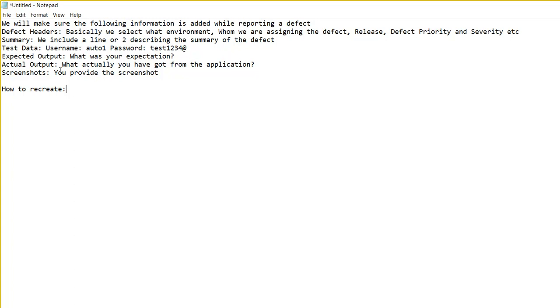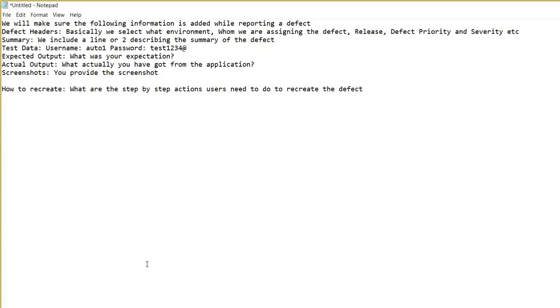So that everyone can recreate the issue, you list the step by step actions the user needs to do to recreate the defect. Does it make sense? So you mention all of this.